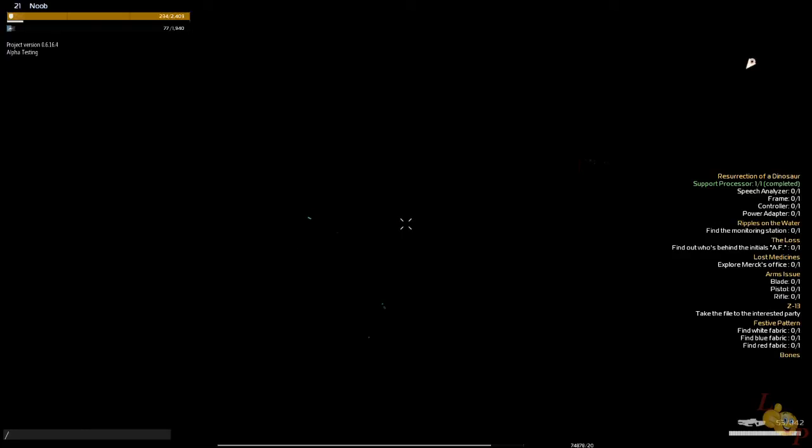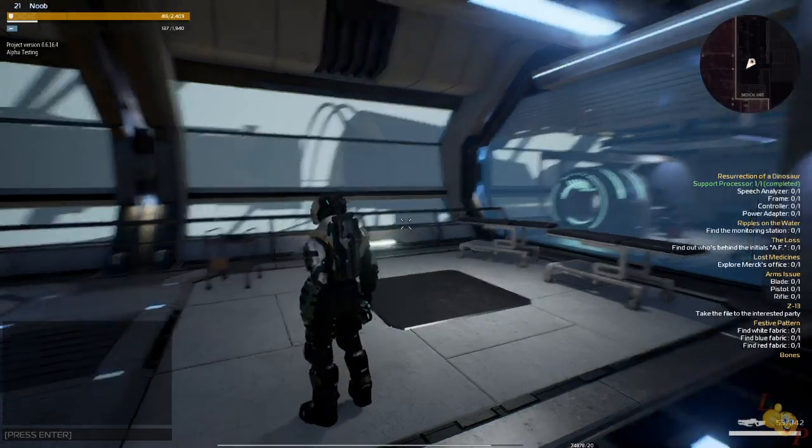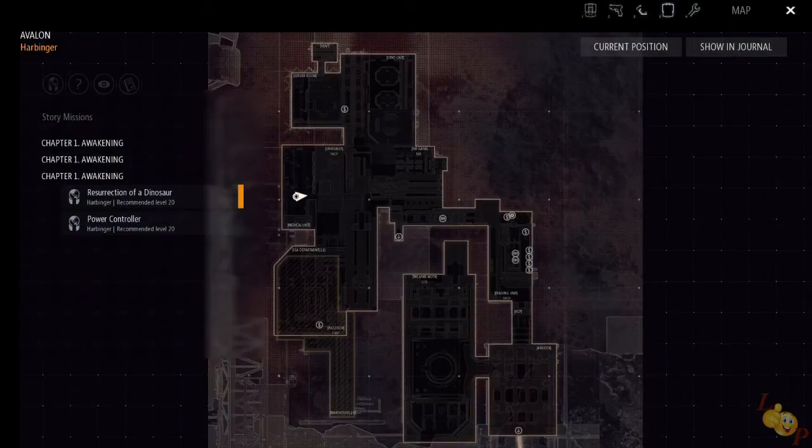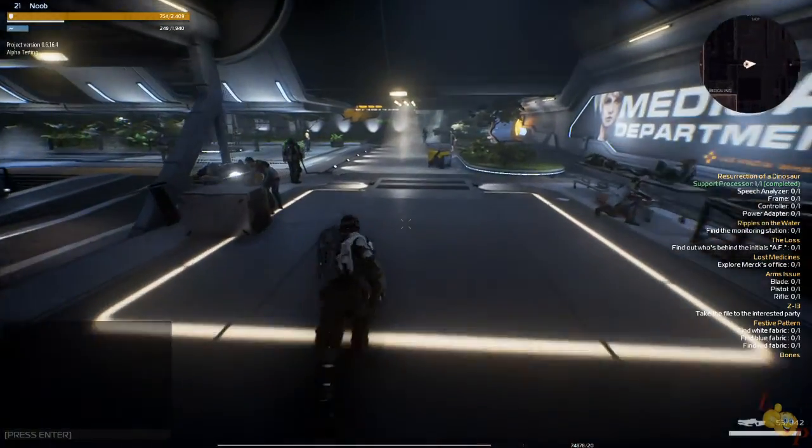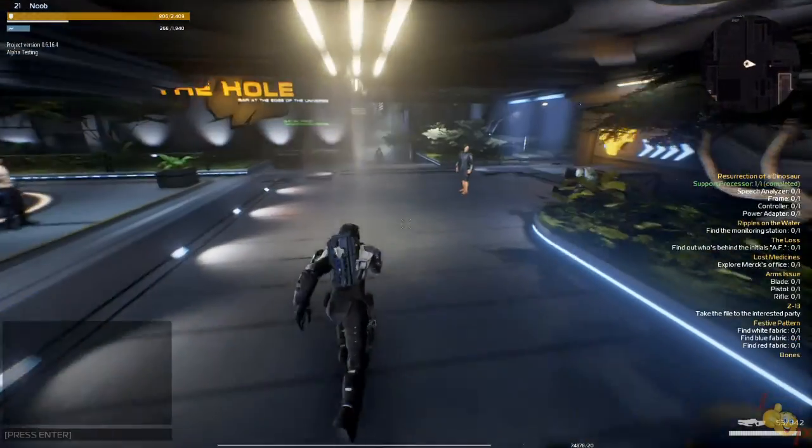I need to unstuck again because this has happened before. There we go. In the medical unit. So I think this is the loading bay, but it says the airlock, but I don't know if that's the hangar. Let's just run back and quickly see. You never know in this game.